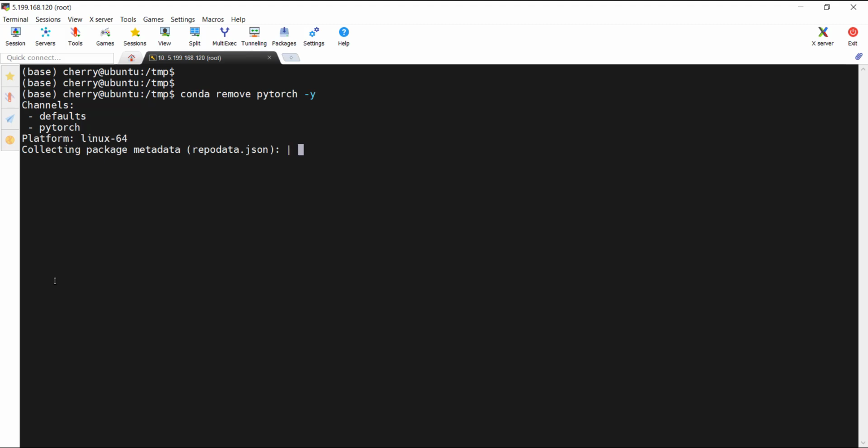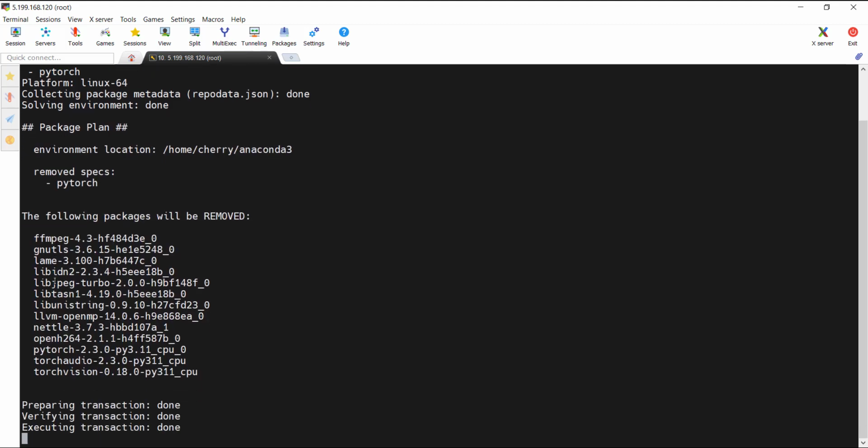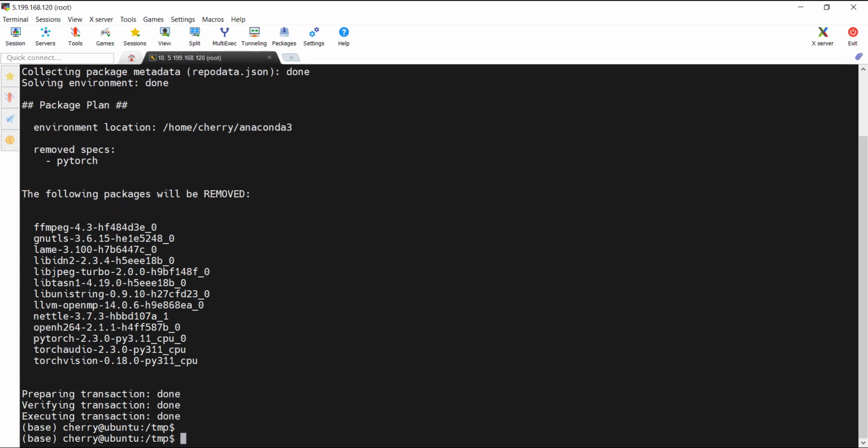This removes Pytorch alongside all the associated packages. As you can see on the screen, these are the packages that will be removed from the system, and we are done.